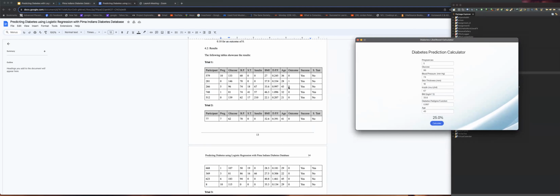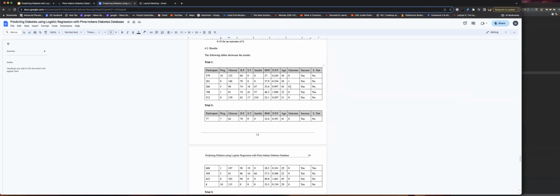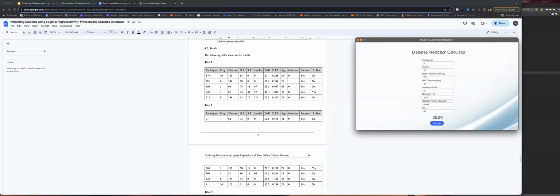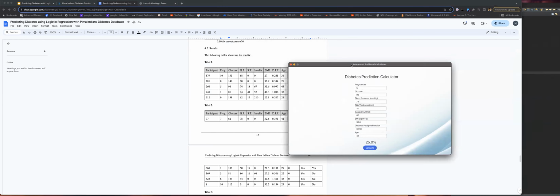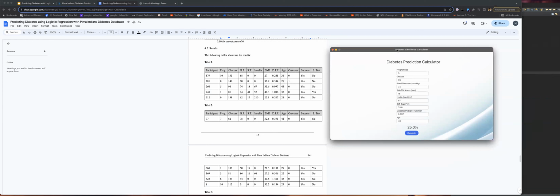And as the actual database indicates, the outcome is 0, so this individual does not have diabetes. The program that I've created says that this individual has a 25% chance of diabetes, which is below the 50% threshold, which indicates a success.